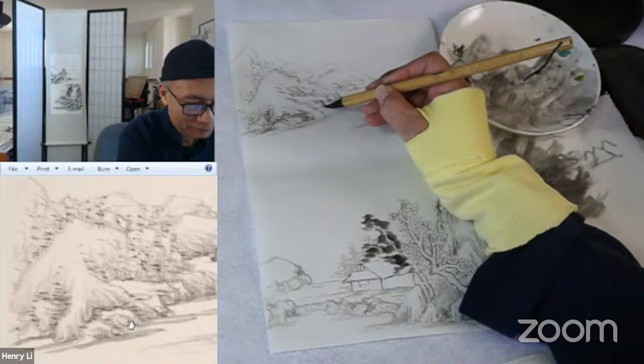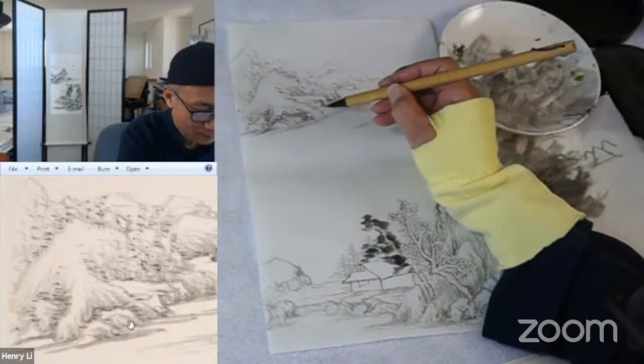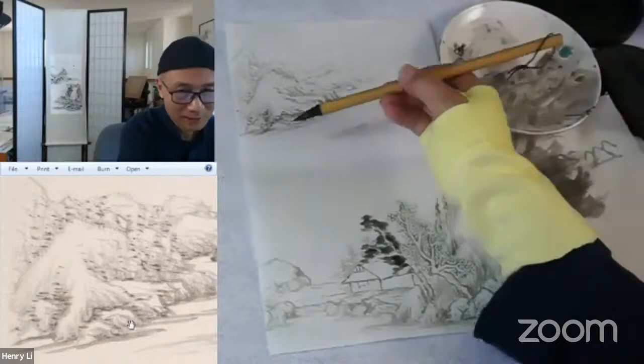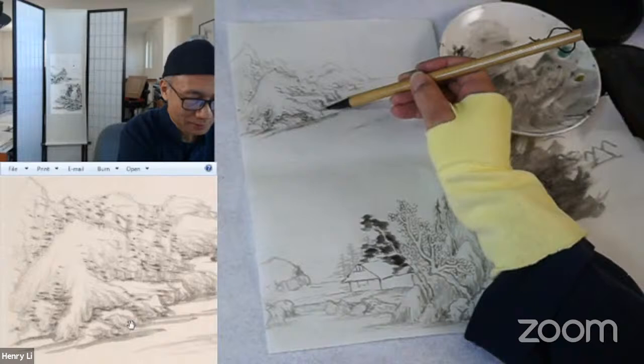So this is the cliff. I need to make that vertical. The line should be very calligraphic, and then add round, pointed dots actually. So I can see his water lines are not dry. He just uses a wet brush and just drags it like that. So it's pretty full of water because it's a water line. So you just draw like wet brush. Almost. So the bottom is the land. Here is the water. Yeah, they're all lines, right?